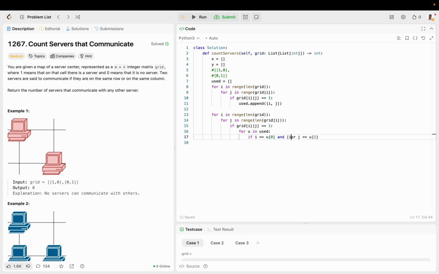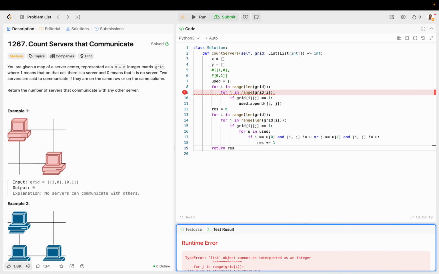And this is important, we have to make sure that the current coordinate is not the same thing as the first time we saw it, ij is not equal to u, or there's a union on the y-axis, and ij is not equal to u. In that case, this current server, which is a 1, can communicate with at least one other server. And then we can just return the result at the end.